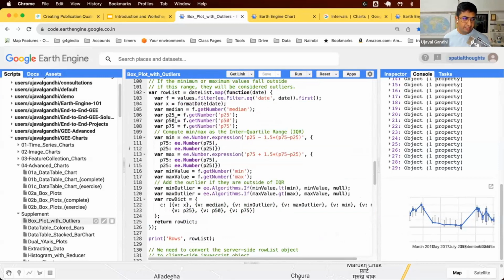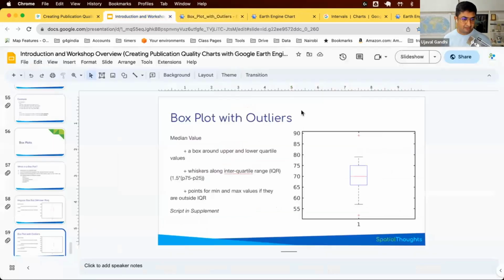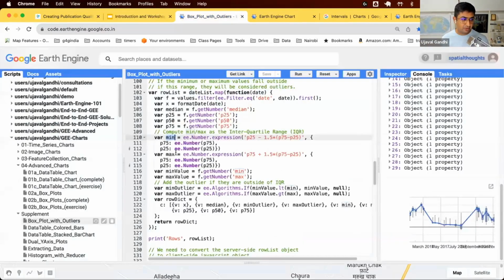We'll see here. We compute all the values, and then we say the min and max, according to this box plot, is at 1.5 times the interquartile range. So we compute the min and max, and this will be the whiskers. Now, if your min and max are actually within that 1.5 times the range, then you just display it at 1.5 times. You don't display any outlier. But if your min and max is outside of this range, then you have to add a value for the outlier. So this is what the code does.